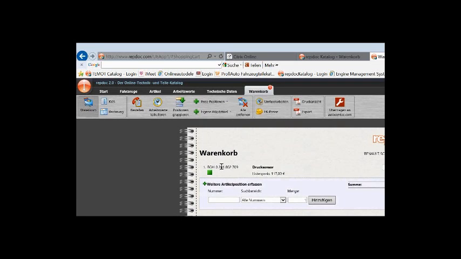We even have a hint here, is that available, yes or no, and just one click more and I can order it online. And the mechanic is still working on his diagnostic tool, is still in the workshop, no need to run to the reception, to go into the catalog, to redo the vehicle identification, to type in the part number, nothing. Just standing next to the car, doing the diagnostic with the diagnostic tool from Bosch, and from that place can order the part and then switch now to the next vehicle.